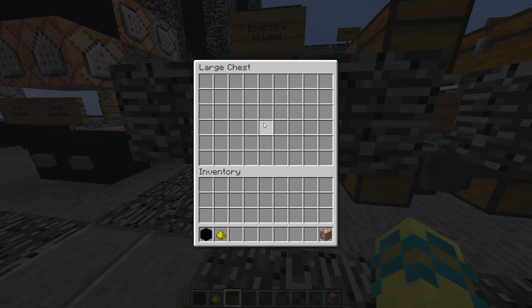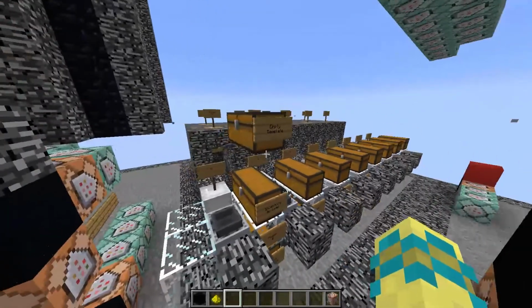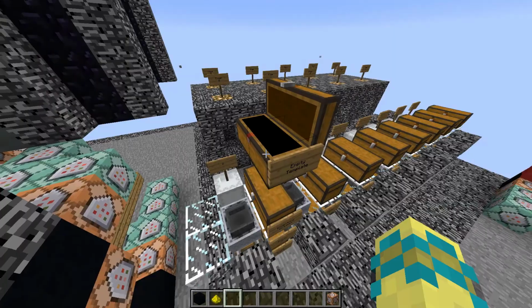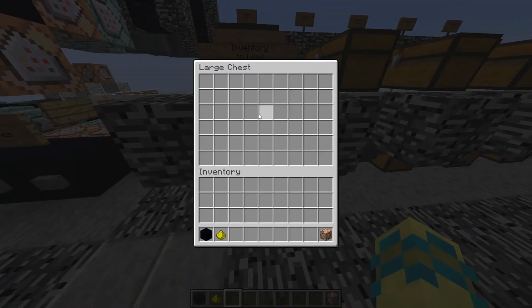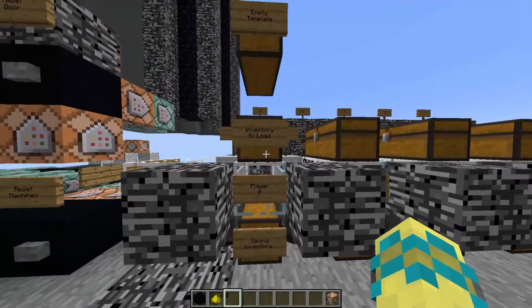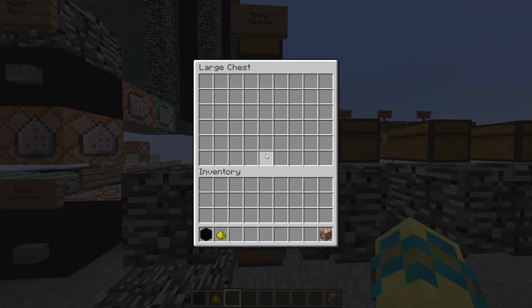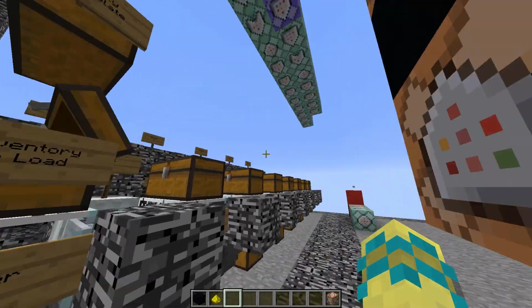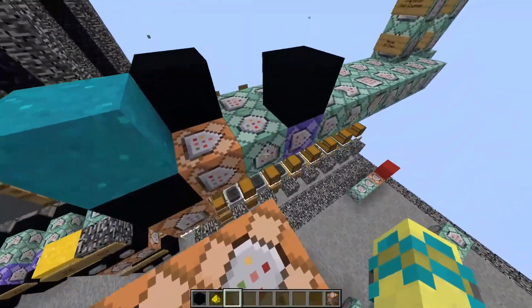And so this needed to be an empty chest, so it copies this empty chest over to that area, and then it still has its inventory saved for you to receive it back.